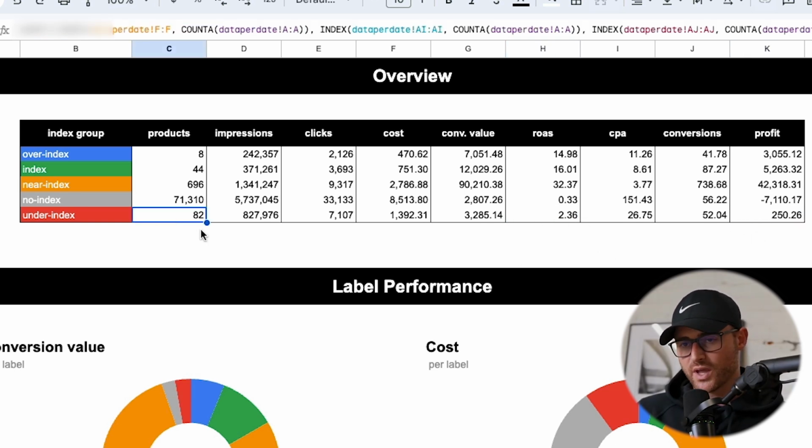So here we went through and actually analyzed these 82 products that were under indexed. Now listen, they were under indexed within the last 30 days. Does that mean these products are bad forever? Well, that's when we go in and we start looking at what products are these? Is there a pattern with what product categories they might fall into? Are these like a seasonal product? Should we have those labeled in the feed differently?